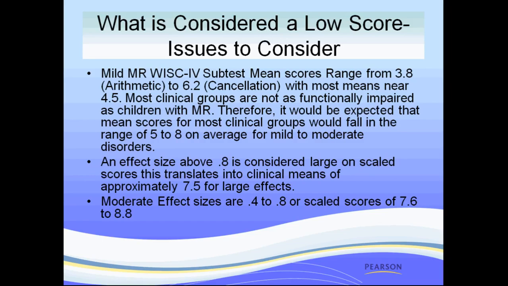But when you look at, say, mild MR, and this is when we have their subtest scores on the Wechsler, this is a test to differentiate people who are mentally retarded from those who are not. Their subtest scores range from 3.8 to 6.2. So as a group, there are some kids on cancellation who are getting not well above 6.2, which means they're getting 7s and 8s, and they're still MR. They're getting well below that also. Or if you think about arithmetic, where that was their lowest score, the average was 3.8, almost 4. So there are kids who are mentally retarded who are getting 5, 6, and 7 on these subtests.